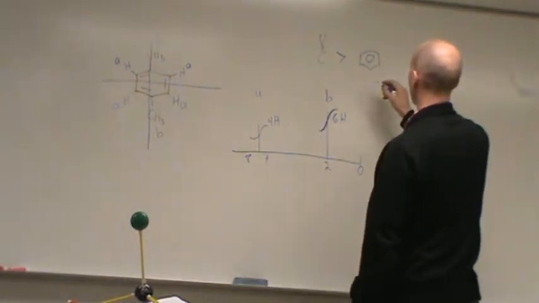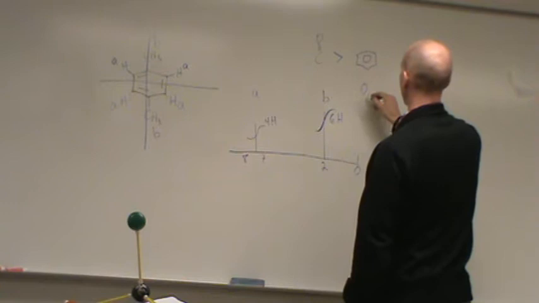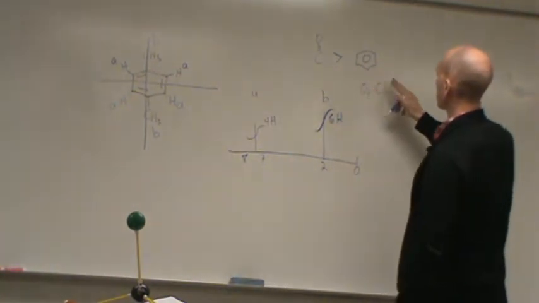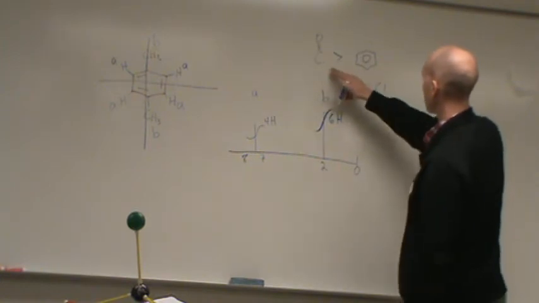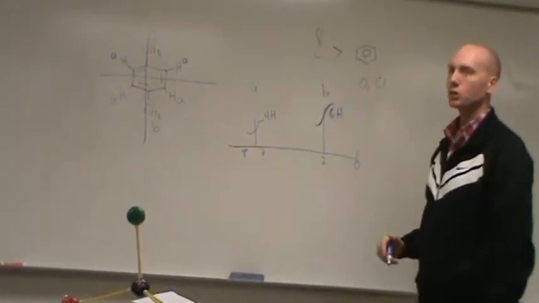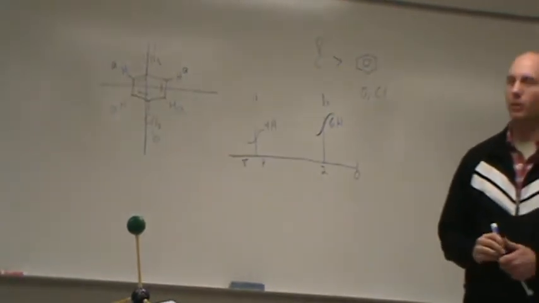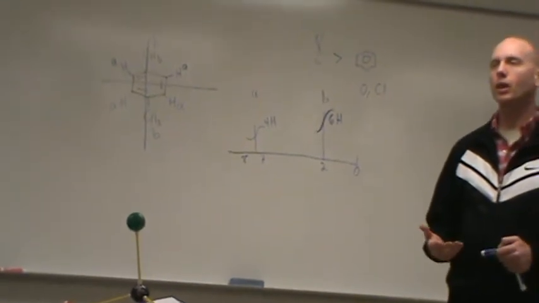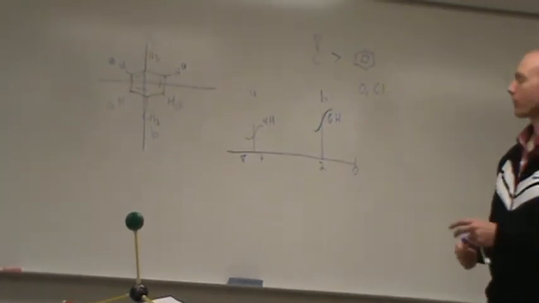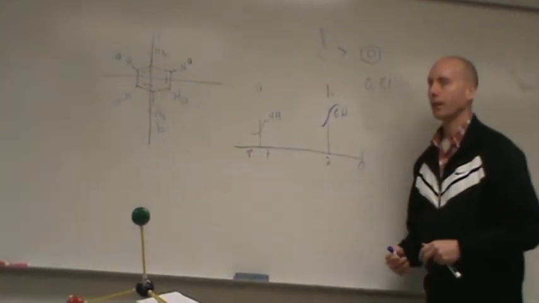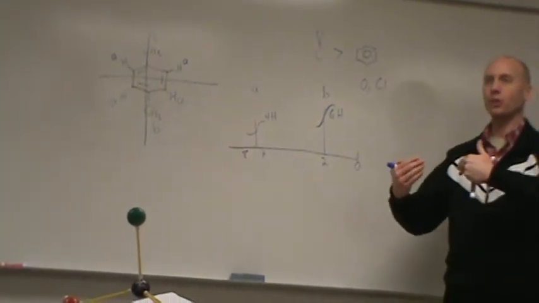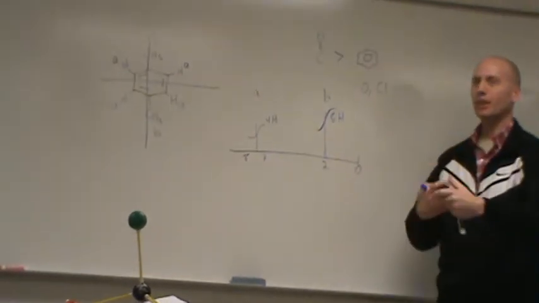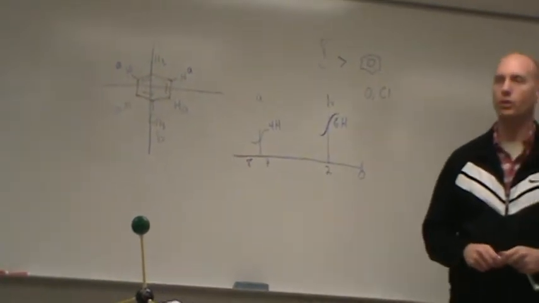Okay, and then you'll have other electronegative atoms like oxygen or chlorine and so on. And those tend to be somewhere in between those, okay? If you read the book, it'll give you the exact values, that I won't force you to memorize. All I'm going to be looking for on the exam is, can you position them? And I'm not going to give you tricky ones, like which is more downfield, one next to a chlorine or one next to the benzene. They'll be obvious as to what to do there.